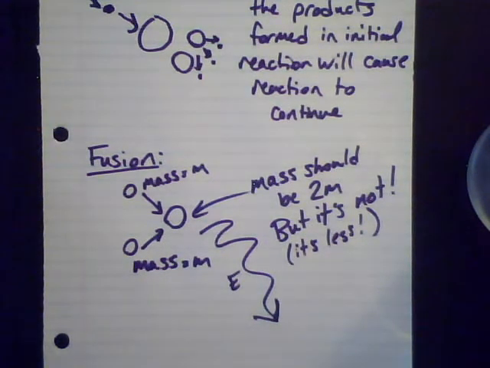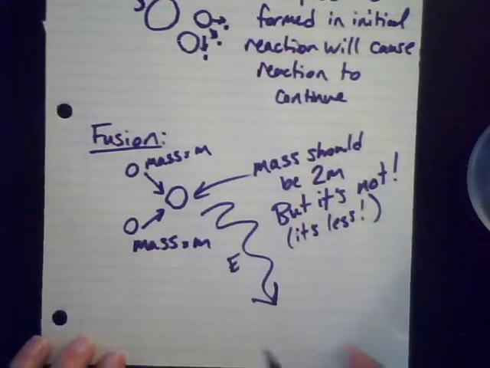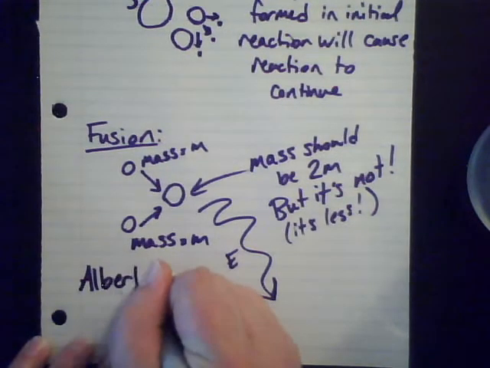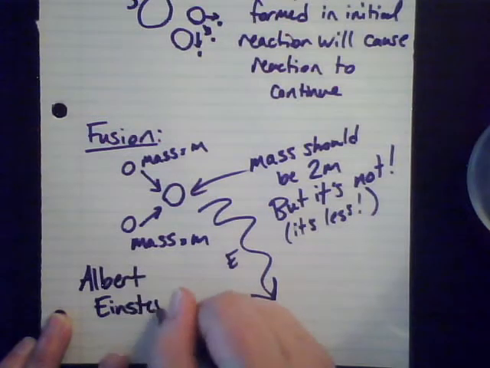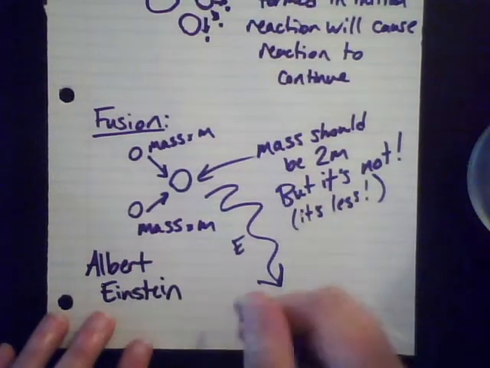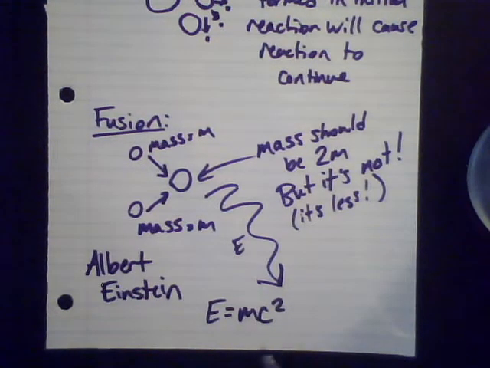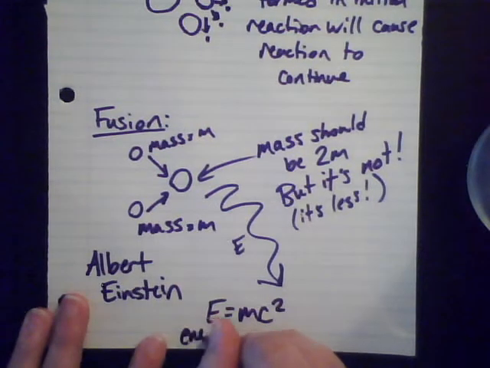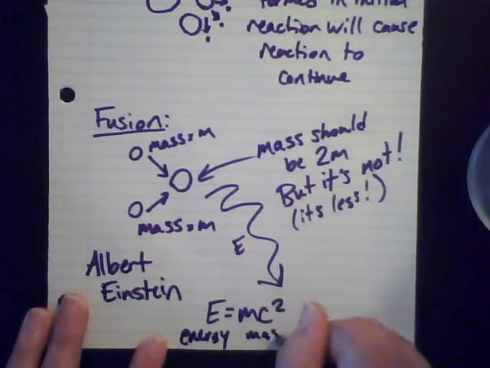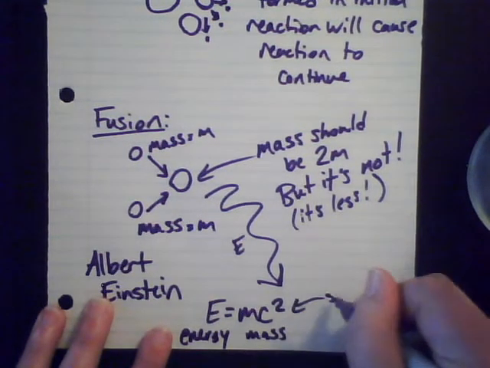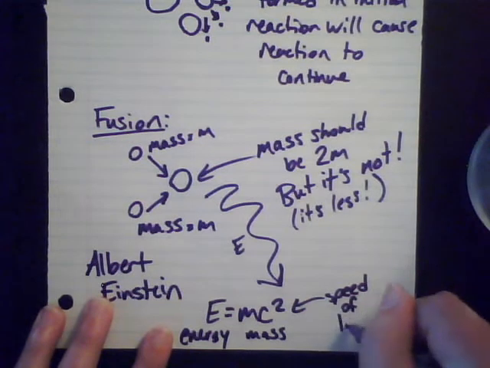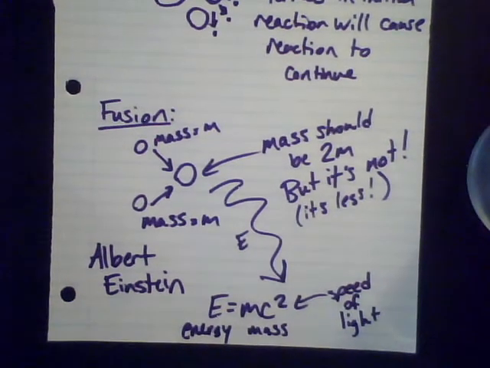And there's a famous relationship between mass and energy that was made by a guy who is probably fairly familiar to you, and that would be Albert Einstein. Einstein said this energy and the mass are related to each other by the speed of light squared. So E here is for energy, M is mass, C here is the speed of light, which is a constant. And so energy can be converted into mass, and mass can be converted into energy. That's what Einstein said with E equals mc squared.